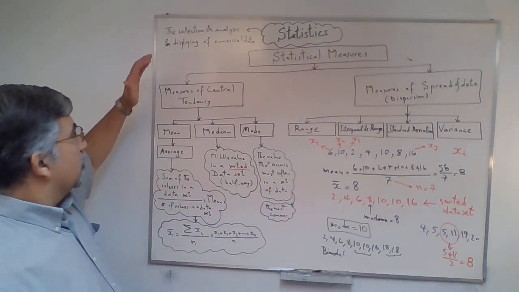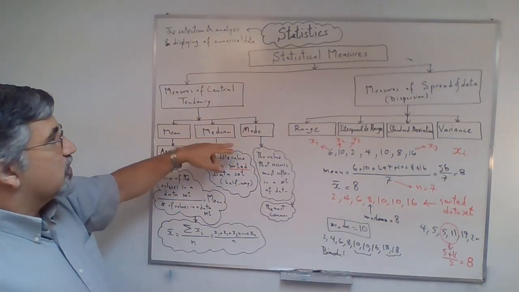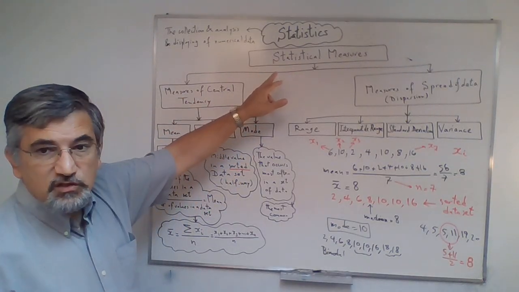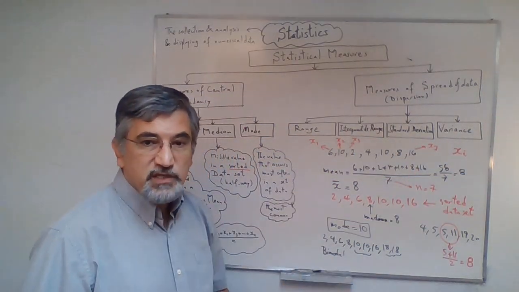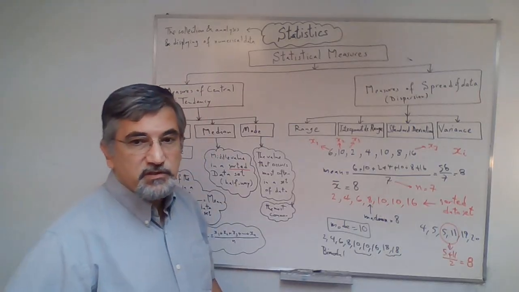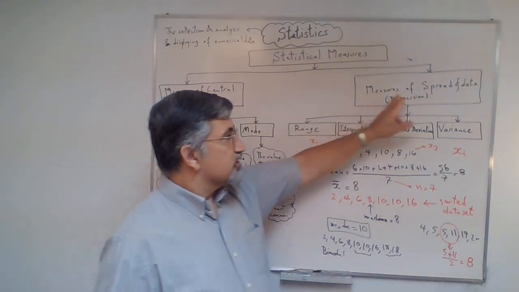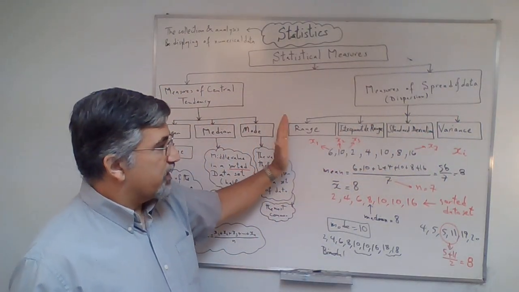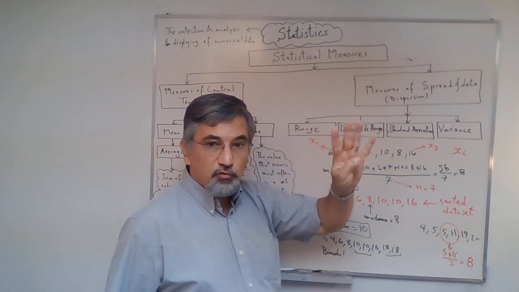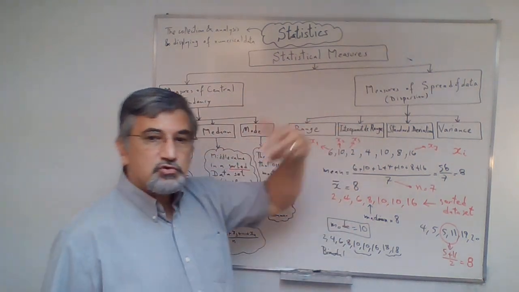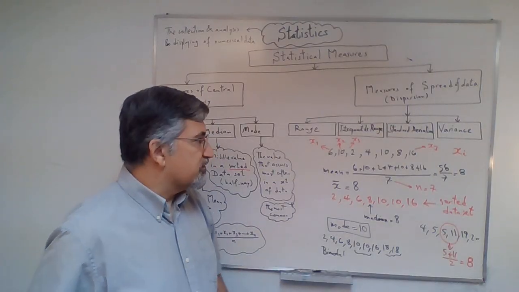So measures of central tendency: mean, median, mode. These are three of the statistical measures we have out there. There are four more. Obviously, in one lecture, I'm not going to say everything, so I have to take my time and explain all of these in detail, one by one. Measures of spread of data or dispersion are range, interquartile range, standard deviation, and variance. There are four of them, and we're going to talk about this in a totally separate lecture. It has some complicated calculations that we have to learn.